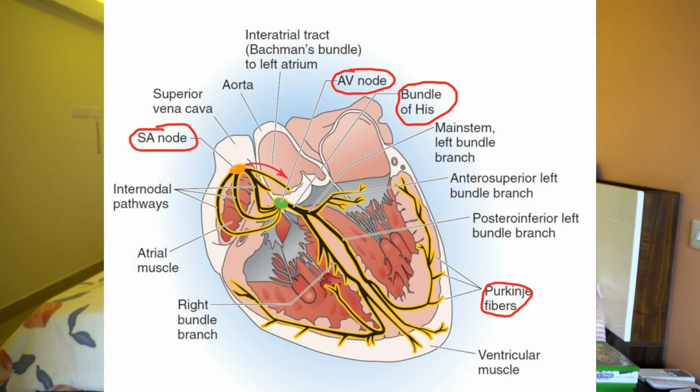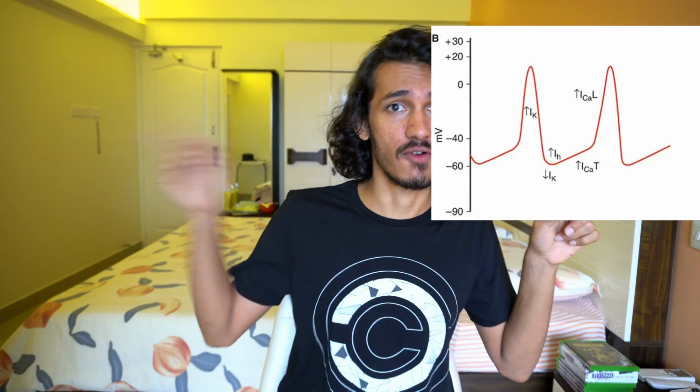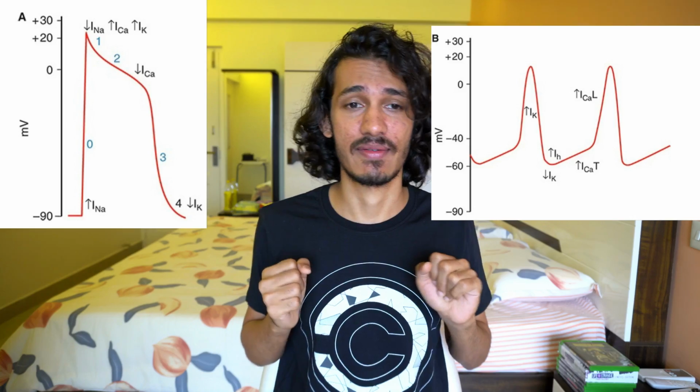The difference in them is that these produce what are called the pacemaker potentials. Now the pacemaker potential is this. You see how it's different from what we call the action potential. This pacemaker potential makes sure that automaticity is present. Because of this automaticity, the heart keeps pumping blood every time because there is electrical discharge at a regular rate.